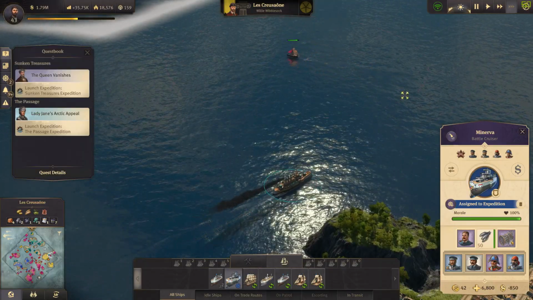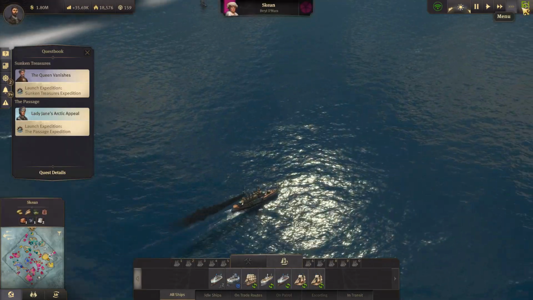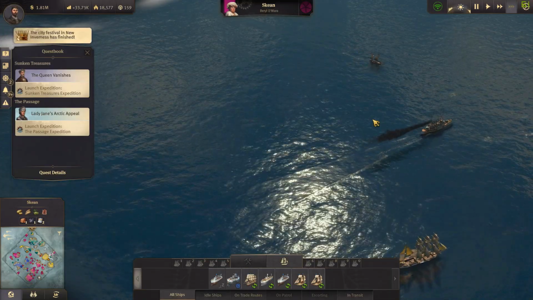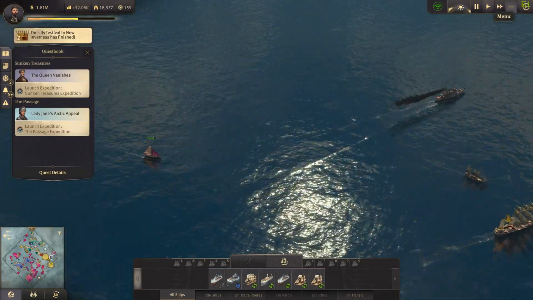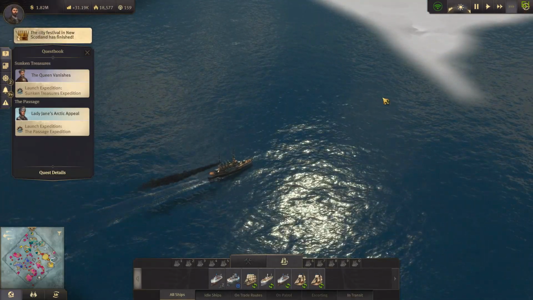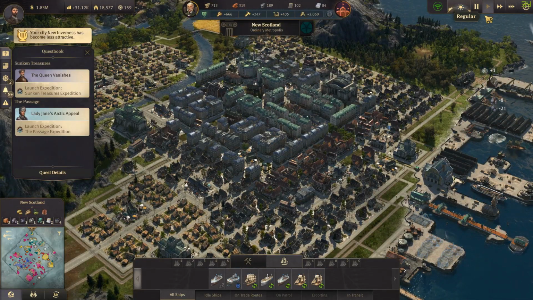Excellent. Oh, this ship is damaged. Want a battleship? The festival has ended. Money'll come down, but we're still well up. Alright, there she goes, steaming to the edge of the map. Off she goes. Let's slow it down again.